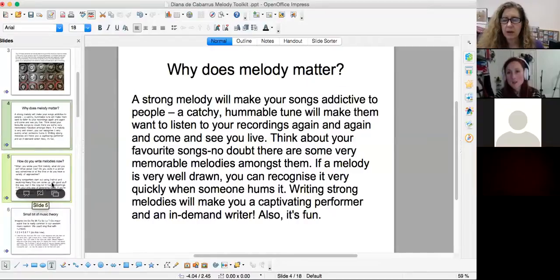It used to be, when I was at music college, there would be people that said, oh, so-and-so just has a knack for melody, as if it was a strange quality like unicorn dust that you either had or didn't have. But I promise you, everyone can get better at writing melodies.